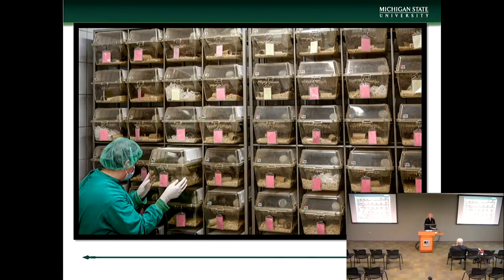So with that, here is a standard rodent housing room. For those of you who have not seen this before, this would be a caretaker down at the bottom who's pulling out a mouse cage to look at the animals to assess for health. And I just want to throw this out here, the general question: what would be the potential contributors at this level that could contribute to irreproducibility? So just throw them out.